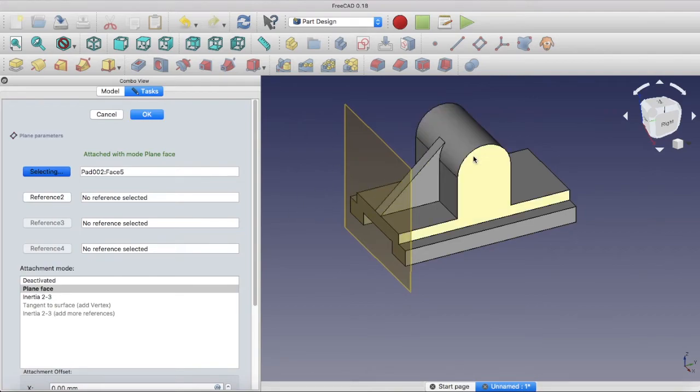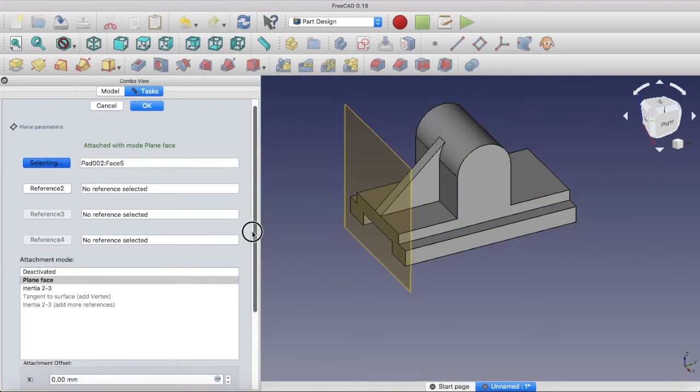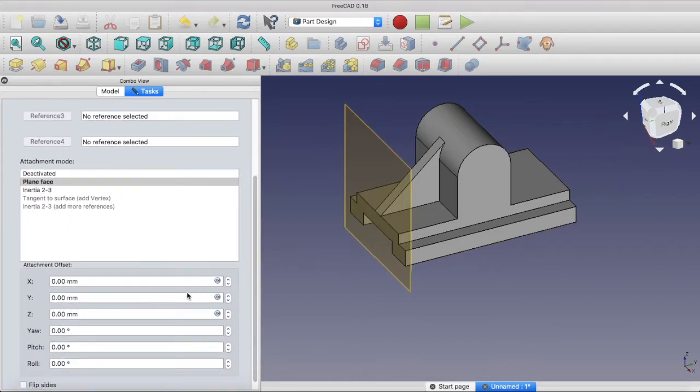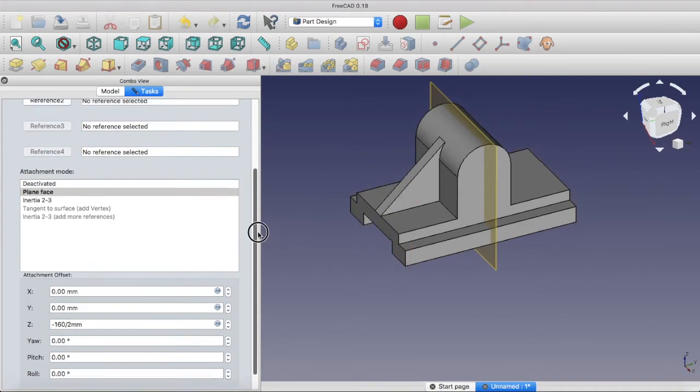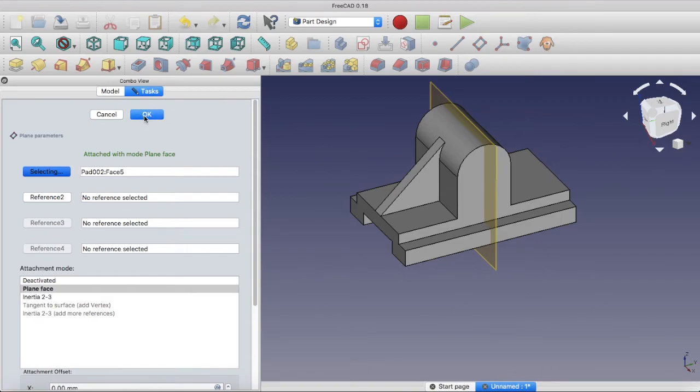We now have to place it in the center along the length of the first part of the body, which is 160 mm long. Now let us come to option Z for attachment offset value and type -160 by 2. Click OK.